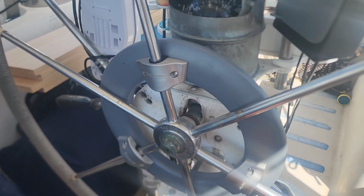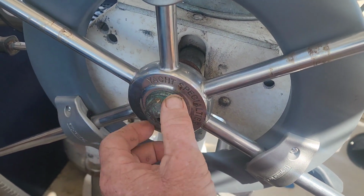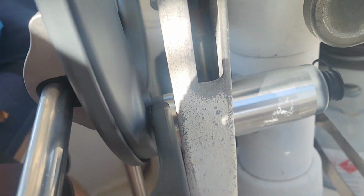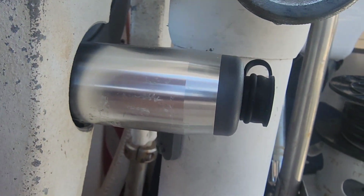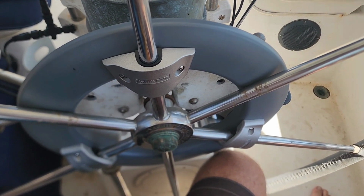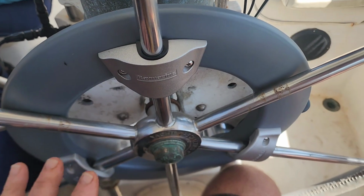Reinstalling the wheel, simple. Just line it up with the keyway, slide it on. Single nut holds it on. You've got a rudder post here, or a little steering post in here. You got to get through this little slot. Motor goes through, you're cut out in the bracket here, and then we just plug it in. Alright, so we got our new drive assembly on the wheel with the new motor and all that.